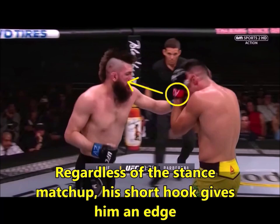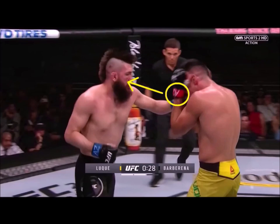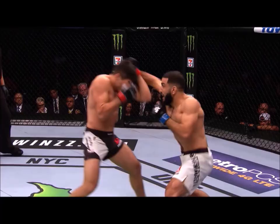see here that when Barberena throws onto his right side, the lead arm is chambered very close and you can see that it actually is able to land sooner than Barberena's because his shot is close. See, Barberena's shot is too far out. And the shorter hook usually wins, especially right from the guard. You'll see across multiple opponents that he's dropped various people using this principle.